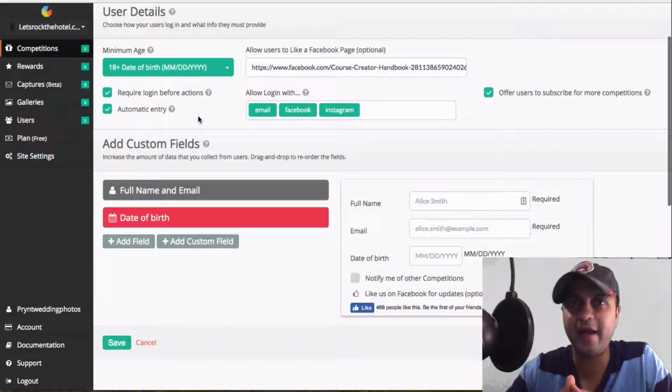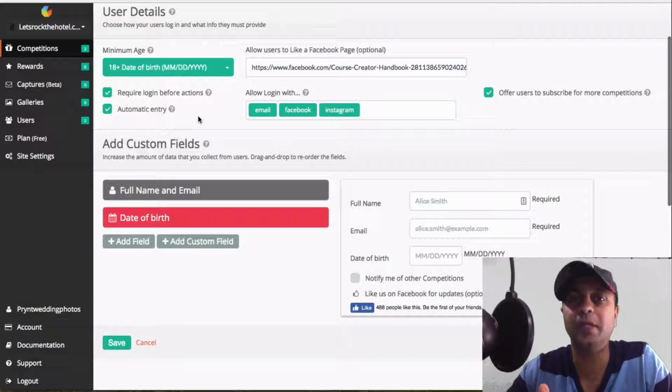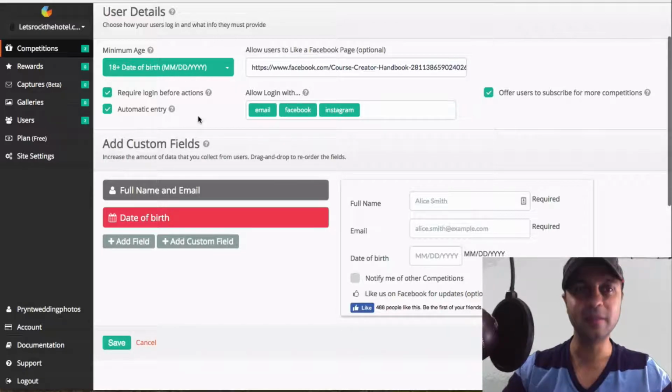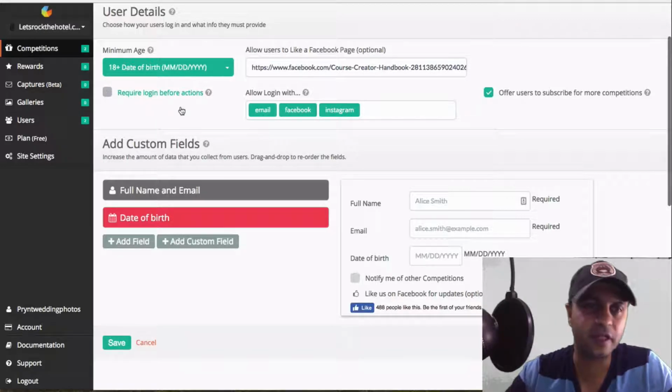And I'm a fan of two-step opt-in forms, anything two-step, because we're getting that micro commitment from our visitors. If this is on a thank you page, then maybe you might not want to do this because they have likely already given you their name and email. They have landed on your thank you page, so they have already taken that commitment. So keep that in mind when you're doing this. So let me take that off actually.